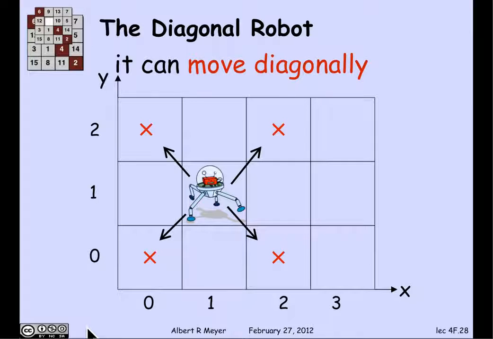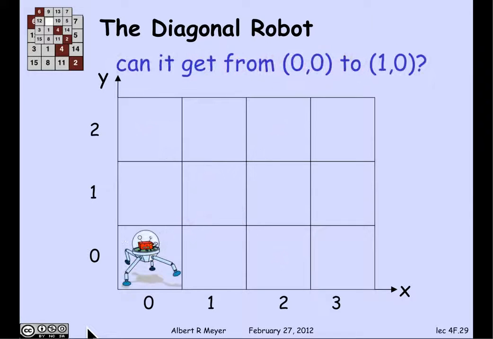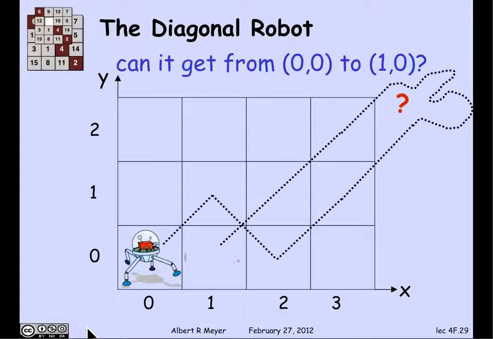And the question that I want to ask is, suppose you start the robot off at the origin at 0, 0. Is there some way that it can wander around following its moves and get to a net state where it's moved one square over? That is, it gets to the square 0, 1. And the answer to that is settled again by a preserved invariant. I don't know whether it's obvious to you yet, but it will be in a moment. I'm claiming you can't get to the square 0, 1.